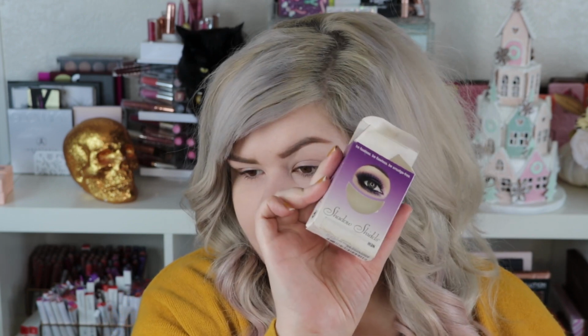Let's get into it. So I have my foundation on and I have my brows on. I don't have my concealer on, but I did prime my lids a little bit with concealer because I want to use shadow shields today, and we're going to be using glitter out of this palette. There's a lot of shimmery shades, so I felt like it made the most sense to do my concealer last. But I am just going to use a couple shadow shields. You can use tape, you can use whatever you see fit.